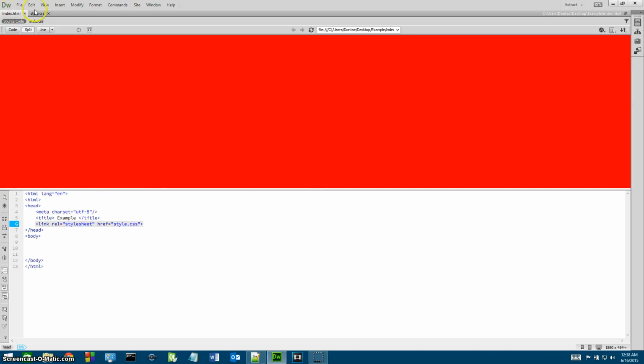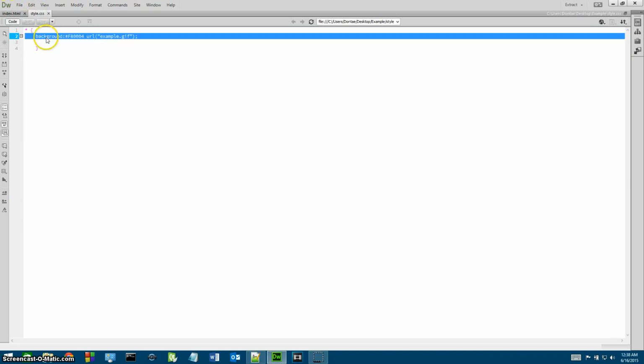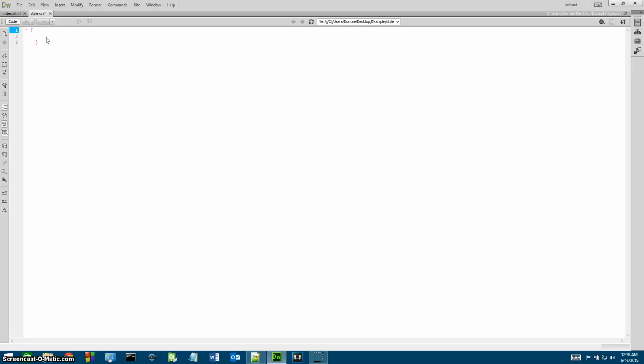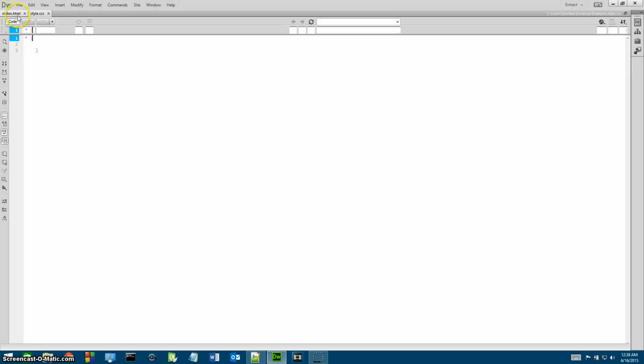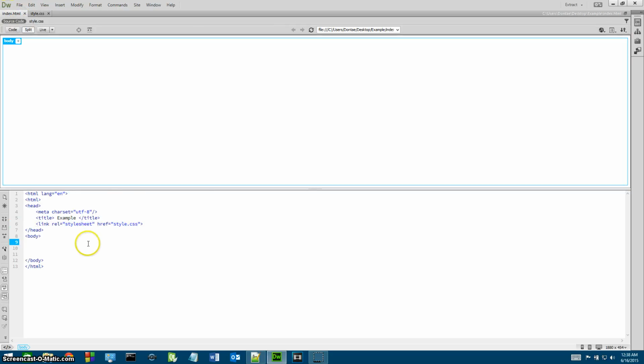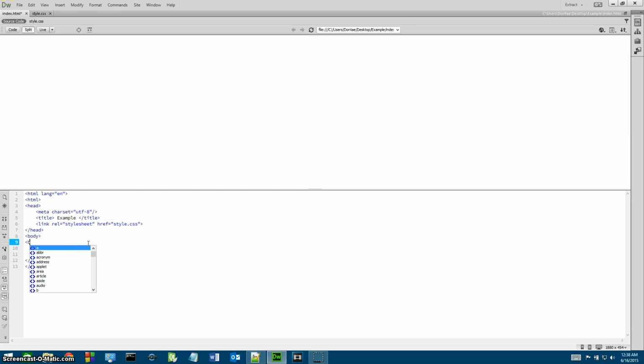Another way to change the background is we could just go ahead in here and delete this command really quick, save it, go back to our index file, type in body bgcolor, and set that equal to some color, in that tag.